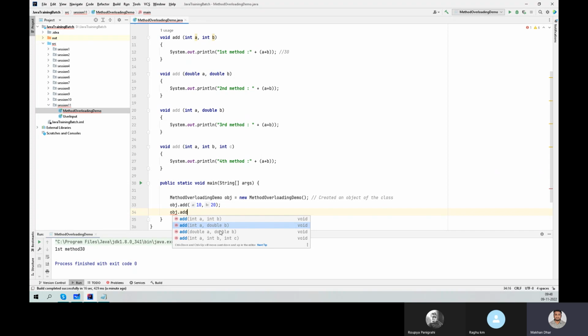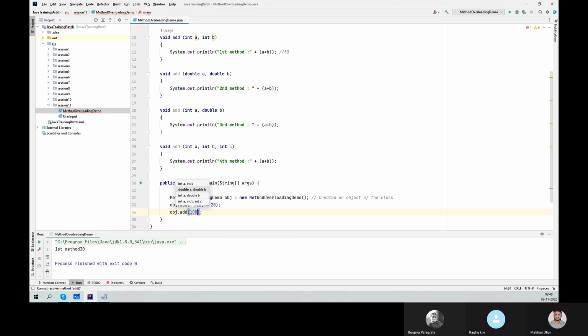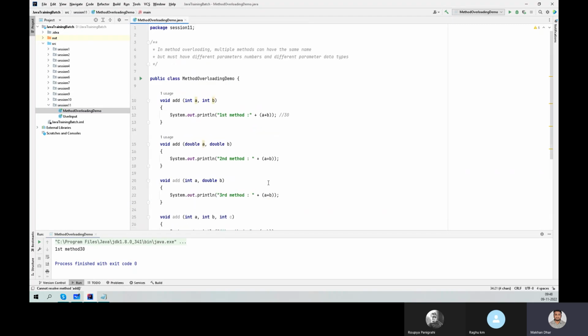Now it's a double, right, so I am putting 100.0 comma 200.0. Now I should get 300.0 here. Let me write the expected result first. Okay, now I am printing again.